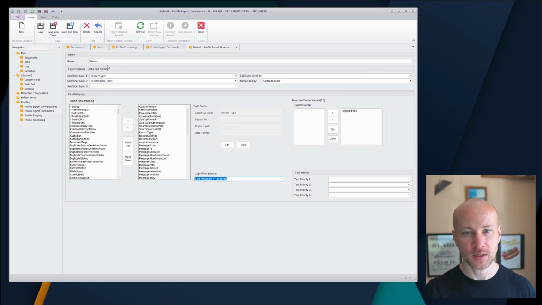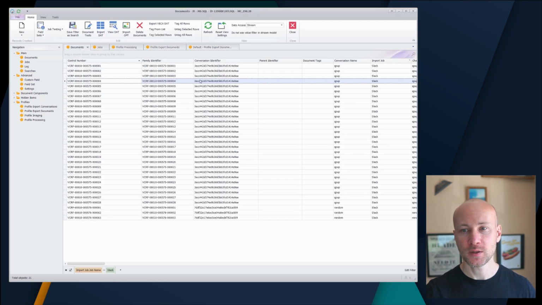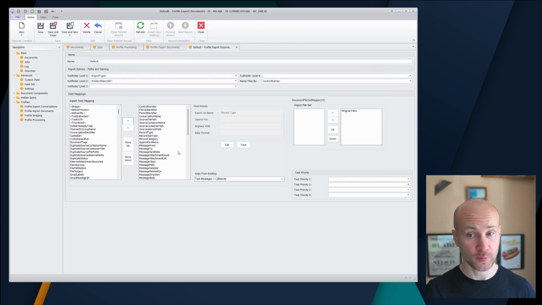So these presets are shared between the view in the document table as well as in the export section. So we can pick them here or there, which makes it very convenient because you can add those fields for QC and then select them here to add them to your DAT file. We can, again, do the search and replace here, a quick modification to fields if needed. Now, if you are going to be exporting extracted text, you can select text priority here.